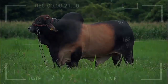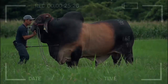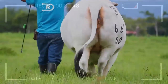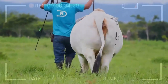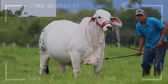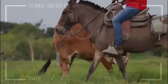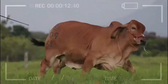Characteristics of the Brahmin Breed. Before delving into the accepted colors of the Brahmin breed, it is important to understand the general characteristics of this bovine breed. Brahmin cattle are known as Bos indicus. They are a very resilient and adaptive breed, thanks to their ability to withstand high temperatures and difficult soils. Brahmin cattle are large animals, with a height that can vary from 1.4 to 1.8 meters and a weight that can range from 450 to 1350 kilograms. They have a large, round head with a prominent hump on the top of the neck.